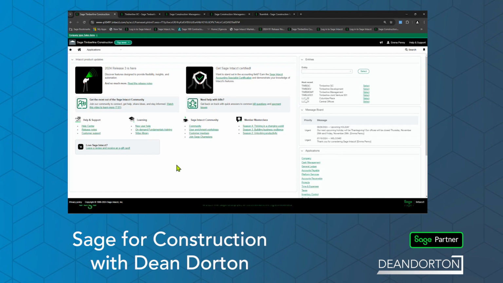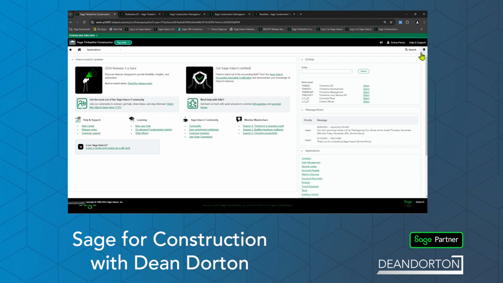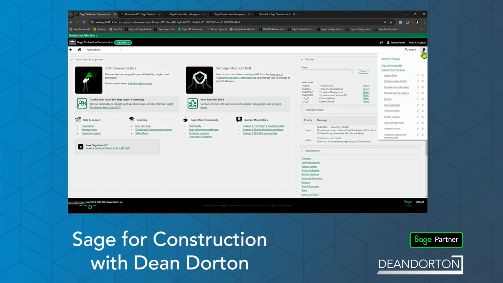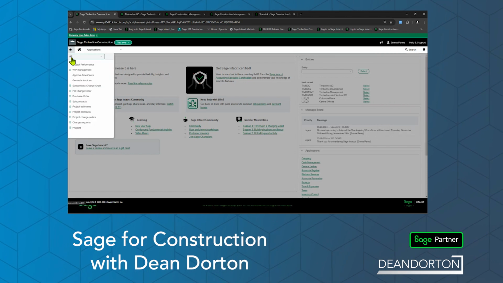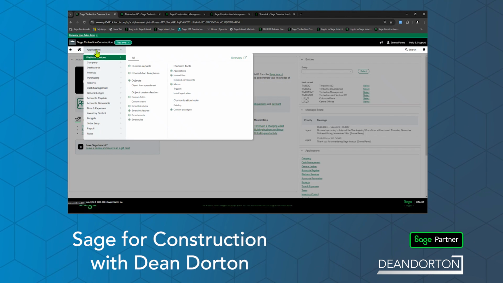And also the goal with Sage Intacct is to make it very user-friendly and easy to navigate. So each user can customize their homepage to whatever they want. I'm going to be showing you a couple of dashboards in a few seconds, and that could load when you log in. We also have the ability to set bookmarks. We can also create favorites, so you can hop right into where you want to work. We are a role-based security system, so we can define those roles. So right here, I'm logged in as an administrator, so you can see that I have access to all the various applications within Sage Intacct, but that will be customized so that your users will only see the areas that they need to use.